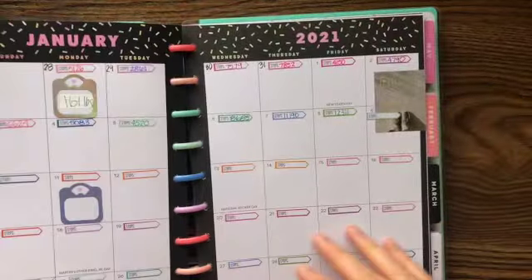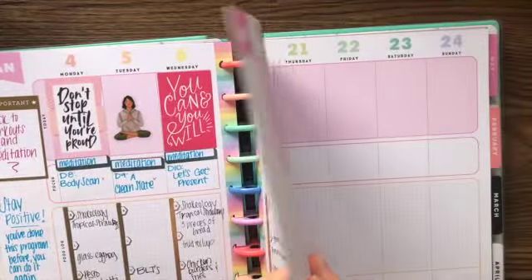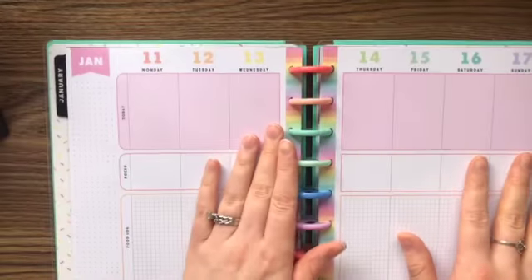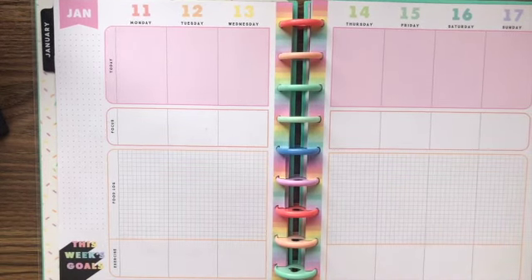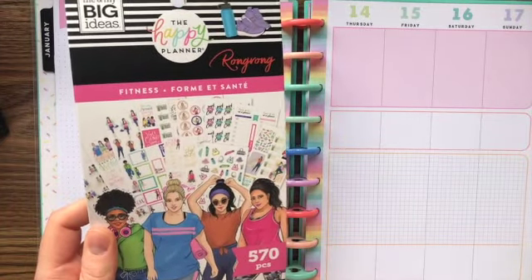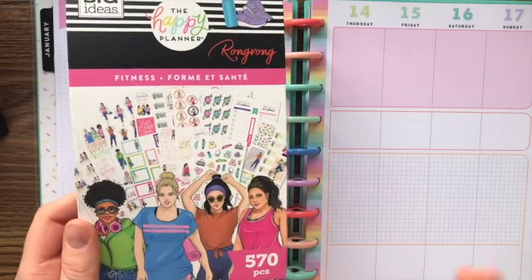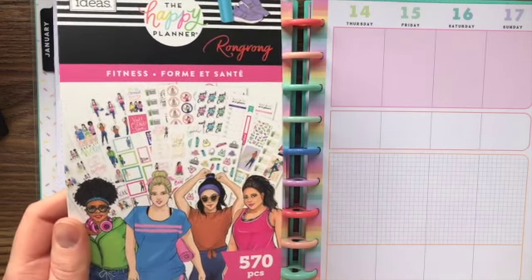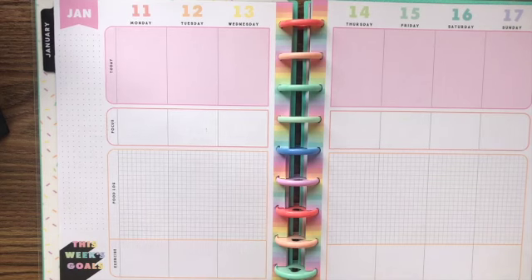I am currently with Beachbody so that's how I do my workouts and these are my other spreads, but we are going for this week from the 11th to the 17th. I'm going to use the fitness accessory book and the fitness sticker book. I never used to like this style before because I didn't want people imagery in my planner — I liked flowers and seasonal stuff — but I am warming up to it. I think they discontinued it though, so sad you guys.